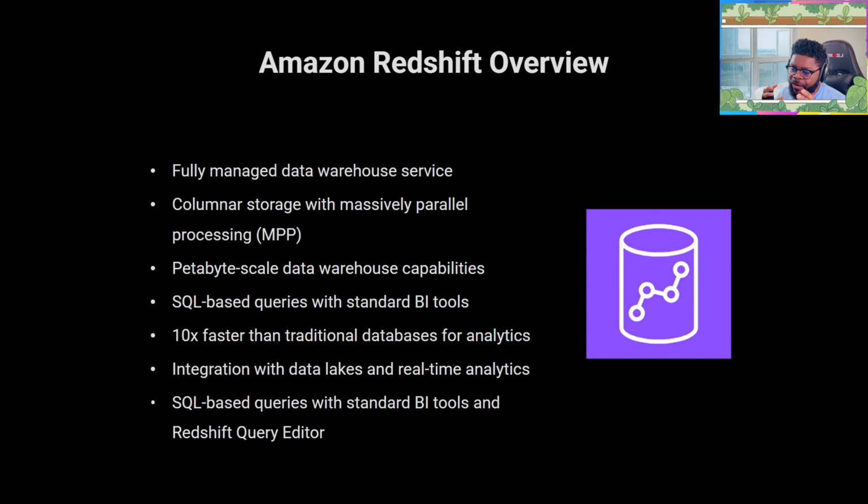So it means that for your analytic needs, there's no reason why you should do it in Postgres or MySQL, right? Redshift is really tailored for that. You can also integrate it with data lakes and do real-time analytics on the data store. It uses SQL-based queries, like I said, with standard BI tools, so business intelligence tools, and Redshift. Whatever business intelligence tool is out there, AWS has QuickSight, and we're going to see that. But there could be other business intelligence tools that you can put on top of Redshift to make informed decisions from your data, right? And then obviously the Redshift query editor.